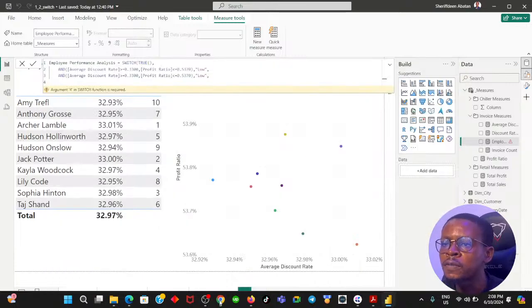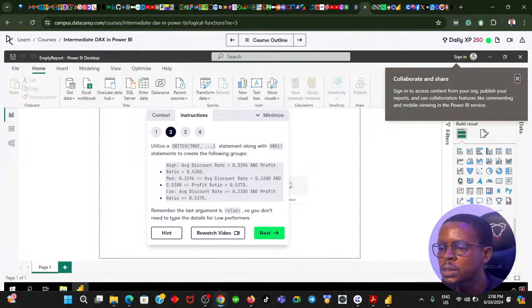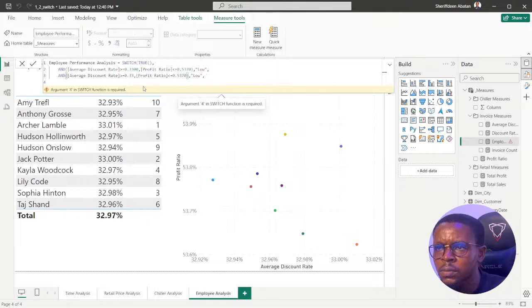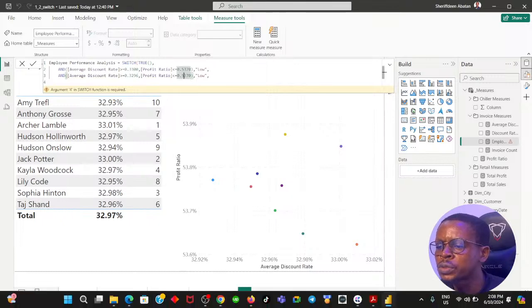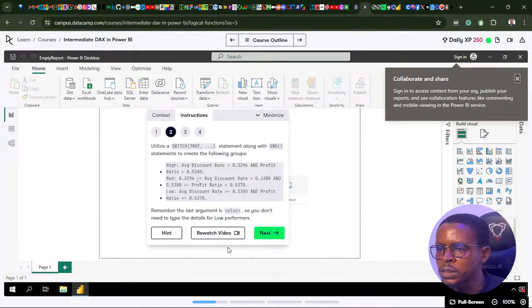Let's look at the average. So average discount for medium should be 0.3296. That will be 3296. Then the profit ratio should be 0.53 greater than, oh, hold on a minute.